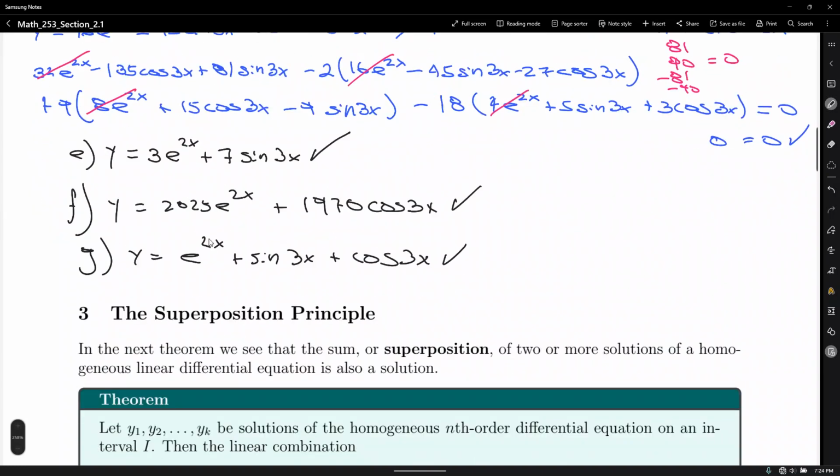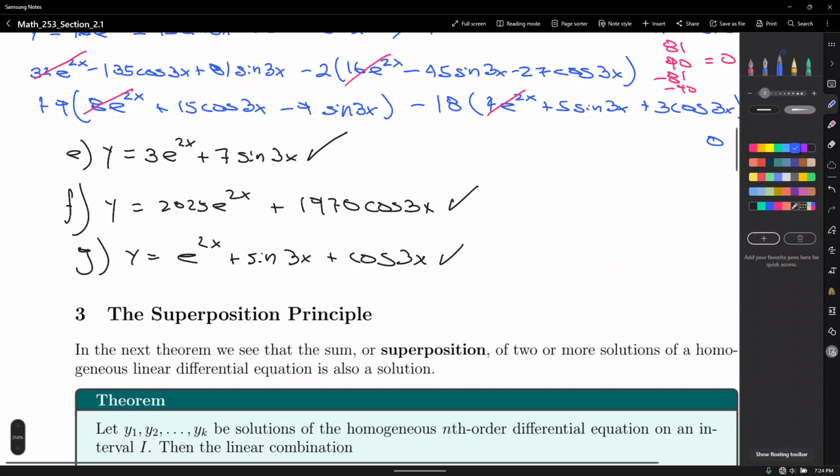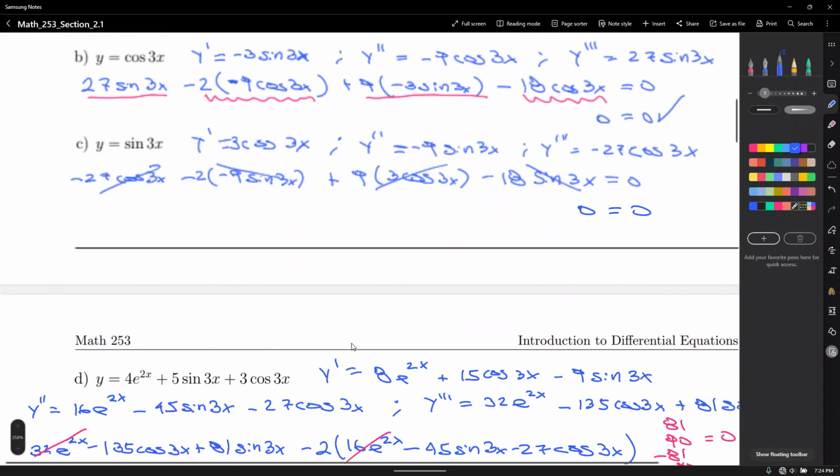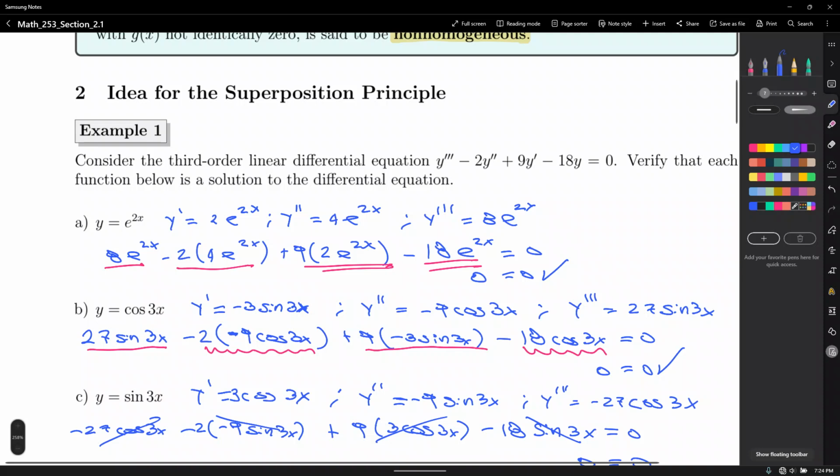Notice the kind of examples I gave you. Notice I gave you cases in which the coefficients of the function are equal to 1, or other numbers, and those also work. That's the corollary: a multiple of one of those solutions will also be a solution. For instance, if you go back to example part A, if you test y equals 2e to the 2x or 5e to the 2x itself, that will also satisfy the differential equation.